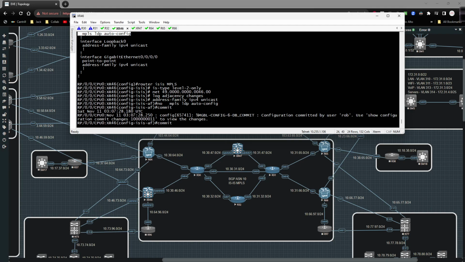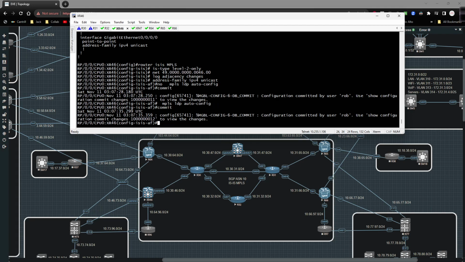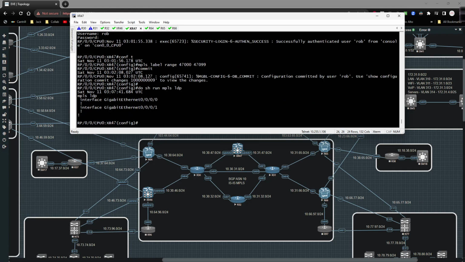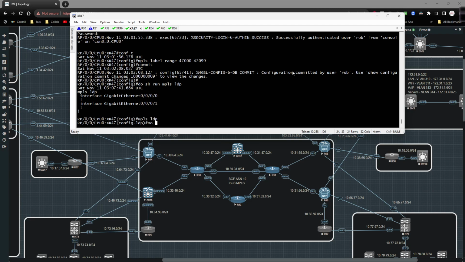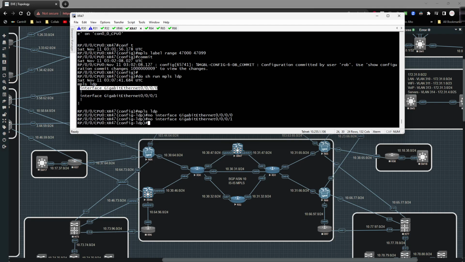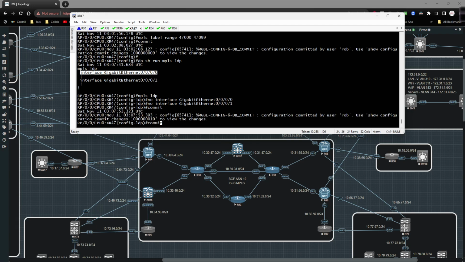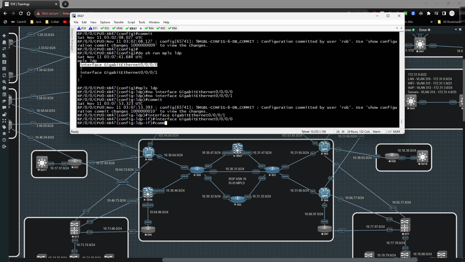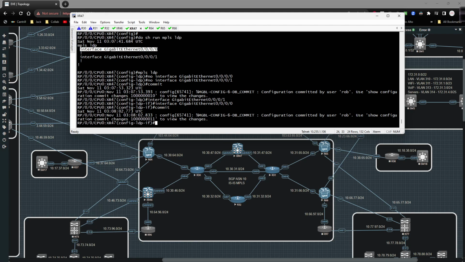and then pull that out and then commit it again. So that should trigger that. And on 47, do show run MPLS LDP. We have to go to MPLS LDP and no, and pull the interfaces out and then reapply them. And there's that. And there's that. Okay. Now that that's been done, there we go.